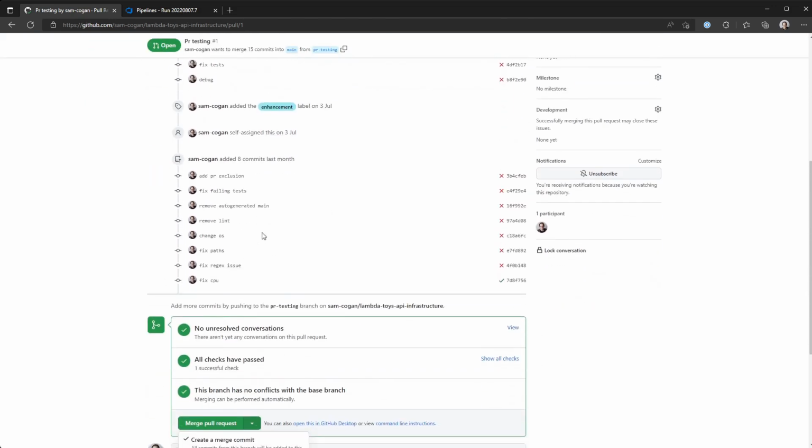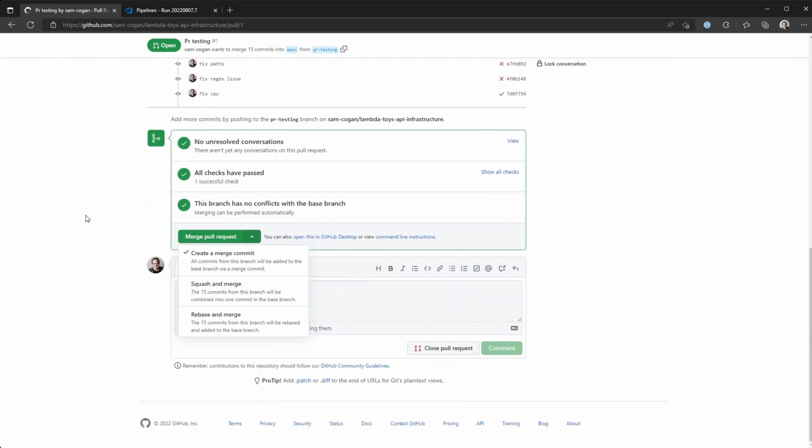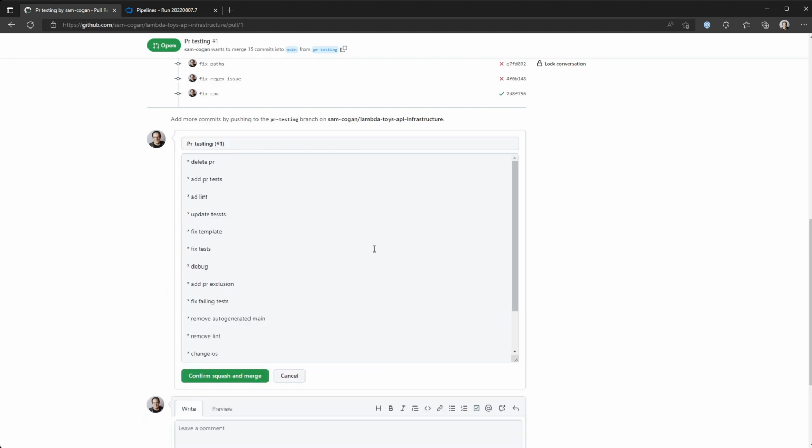Sometimes you don't want that. Sometimes you've done a lot of iteration on your branch, you've done lots of different commits. You don't want that full list added into your main branch. So what instead you can do is a squash and merge, which basically squashes it into a single commit, and it will put that into the main branch as one big lump. And that's what we'll do. So we'll click squash and merge, and then we will click do that.